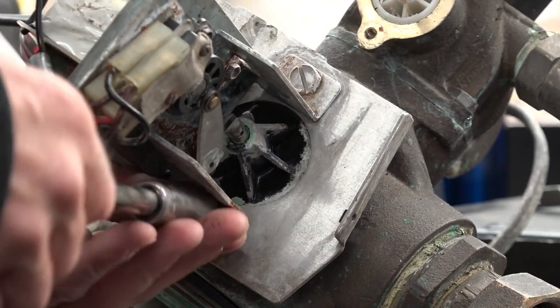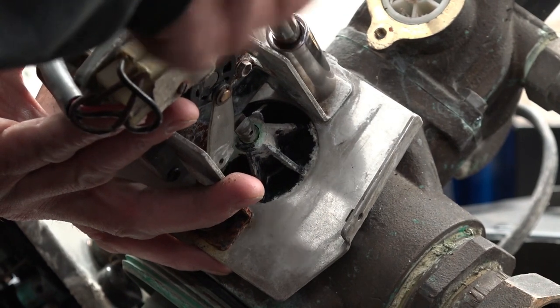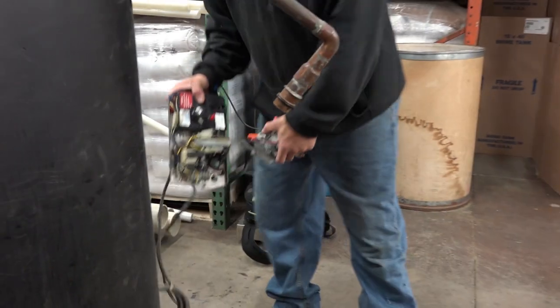Now this process can be done on top of the tank or off of the tank. As you can see, it's a lot easier being off. Be a little more detailed. All right. So now that he's got the power heads removed, in this case, we are actually removing and throwing them away. Go ahead and toss them right in the dumpster or the garbage there.